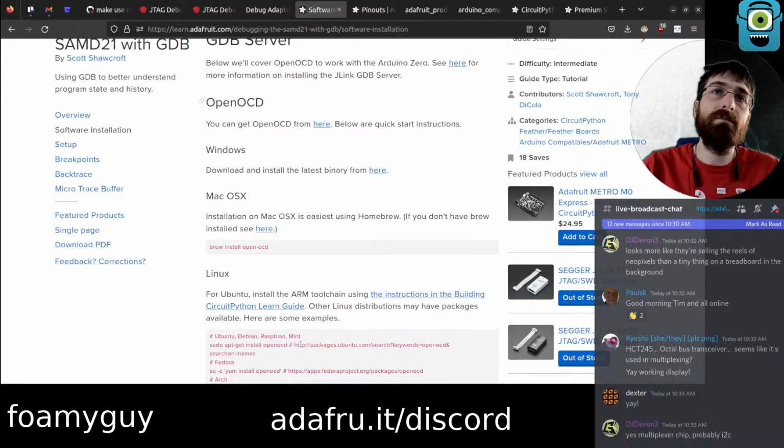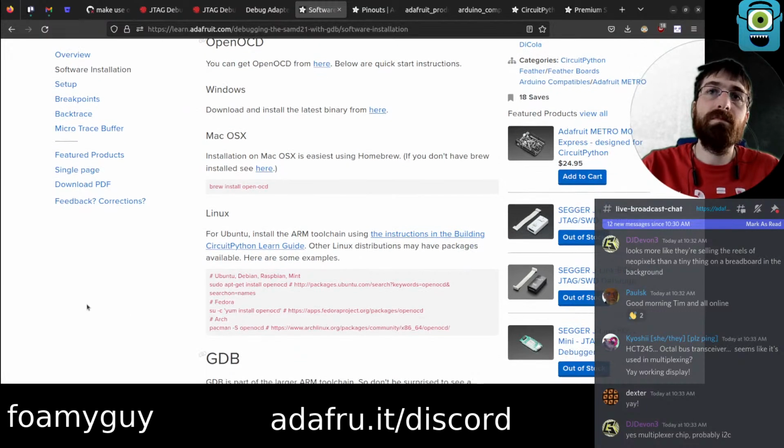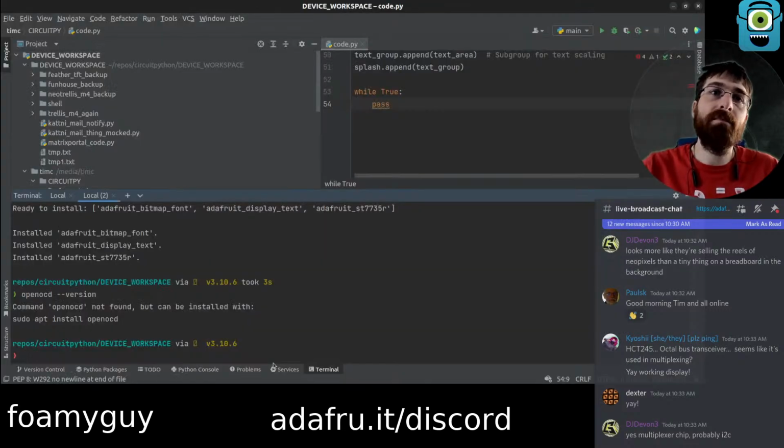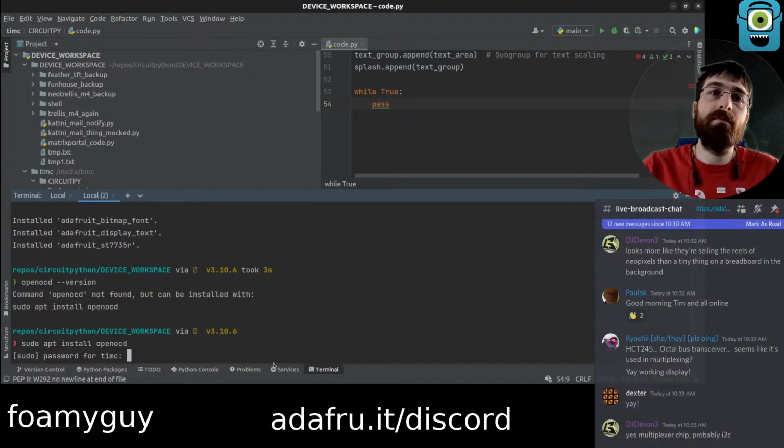No. Found names. Oh, okay, this is part of all one line, the URL. But it's basically just use apt.